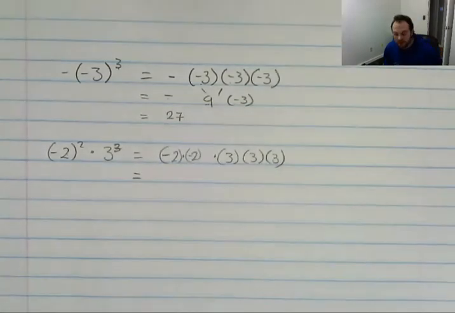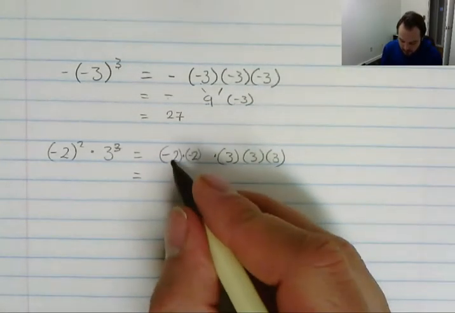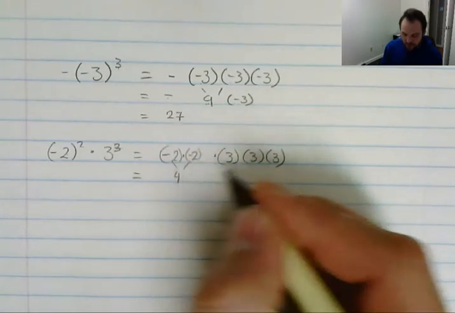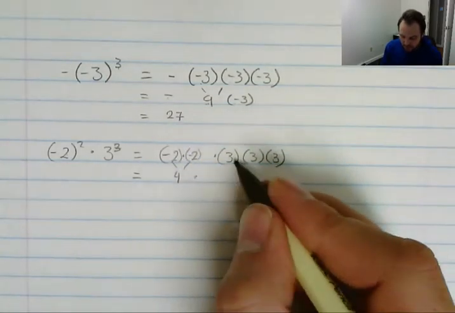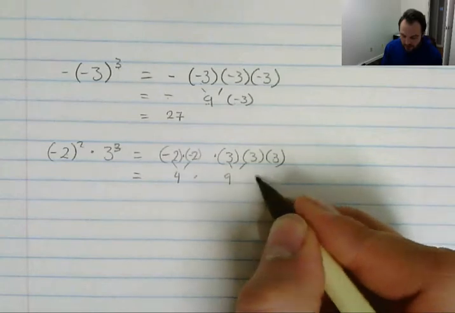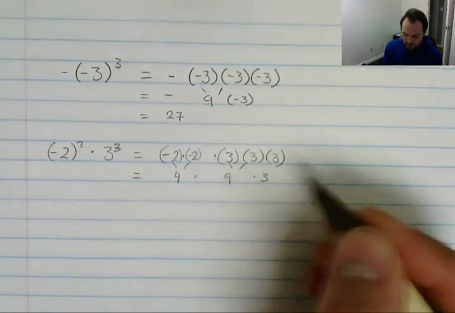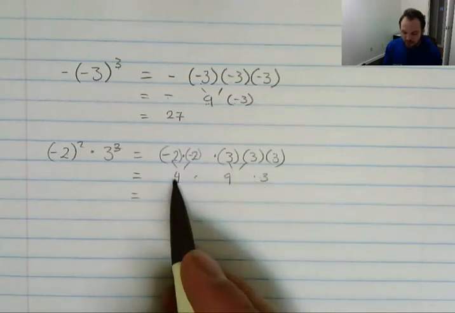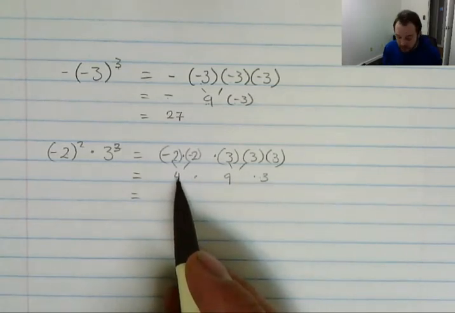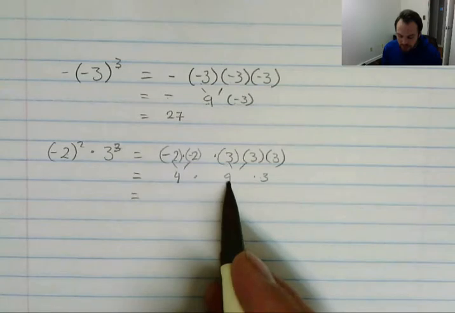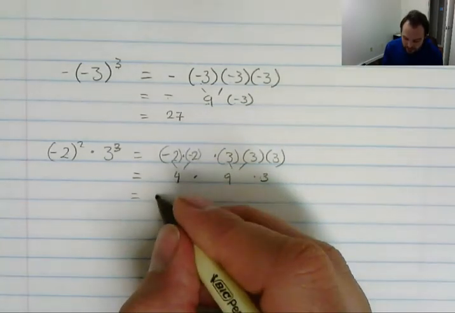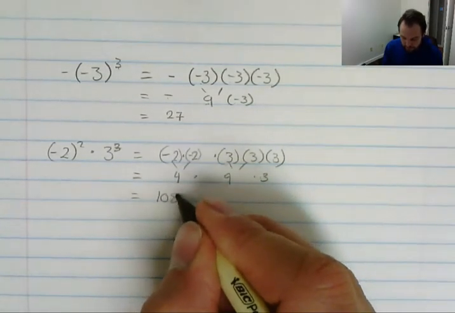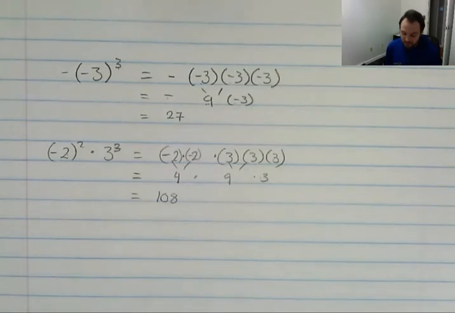So now this is going to end up getting me 2 times 2 is 4, negative and negative is a positive, multiplied by 3 times 3 is 9, and then we have to multiply by another 3. So I multiply these three things together. Order of multiplication, remember, doesn't matter. 4 times 3 is 12, times 9 is going to give me 108. All right, and it's going to be positive because all that's left now are positives.